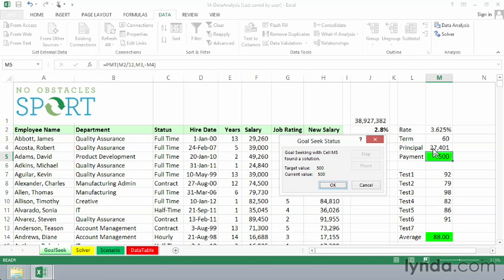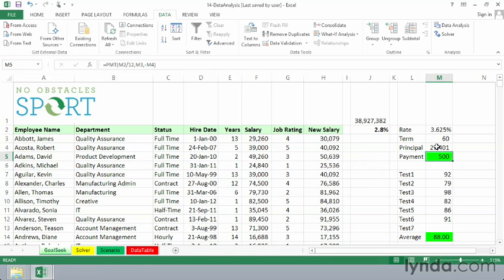So we can borrow more money. We can borrow up to $27,400. If we wanted to reduce this payment to $400 and we focused on principal, of course, it would have gone below the previous number. So if we want to keep it, fine, click OK. That number, by the way, isn't exact. If you click it, look in the formula bar, you'll see that it's not quite exact, but we won't worry about the pennies there.